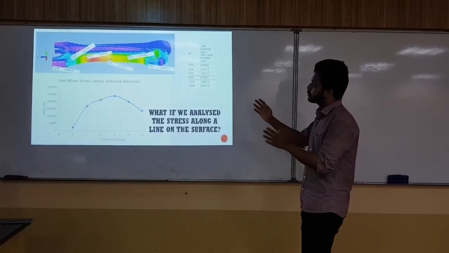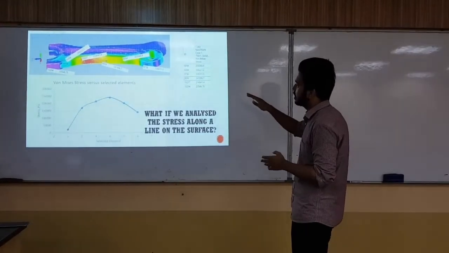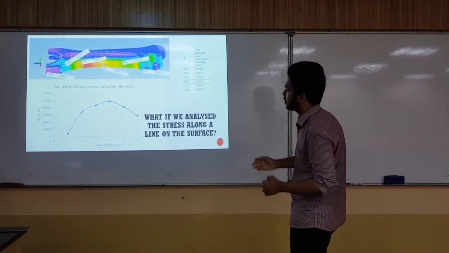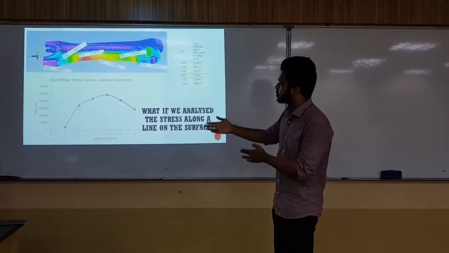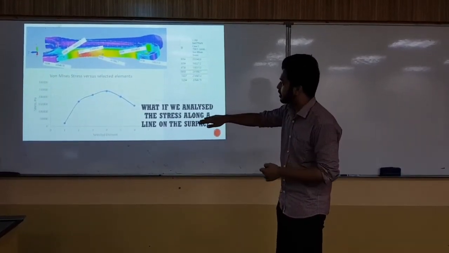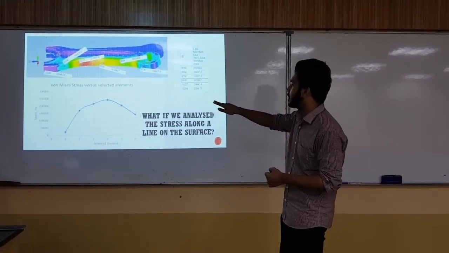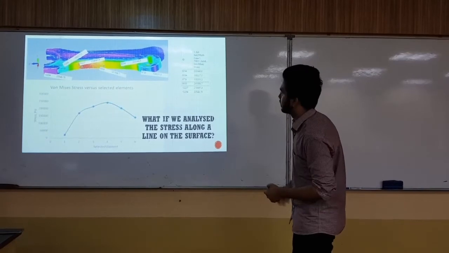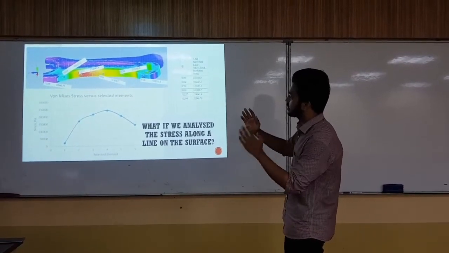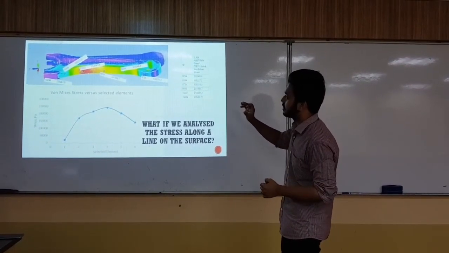So it sort of goes with the post-processing data that you see. If you actually put a graph on those elements that you've selected from the left, and if you look at the stress that they undergo, we can see the graph is slowly rising, going to a peak and then slowly coming down, which actually verifies the post-processing data that we've seen before, that the von Mises stress is varying and it's highest at the shank level.